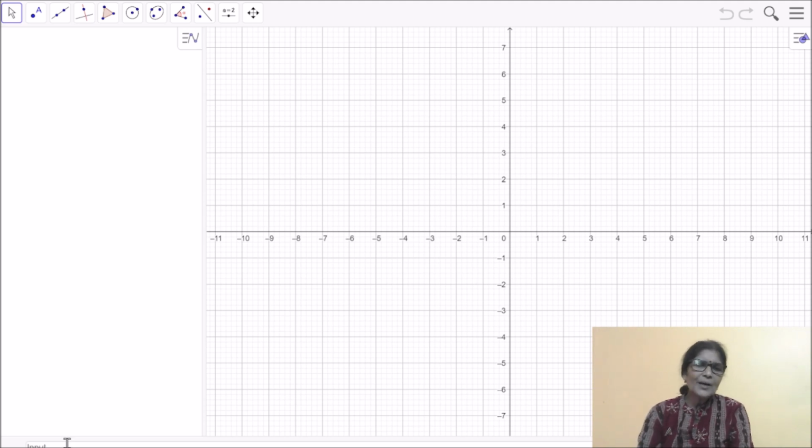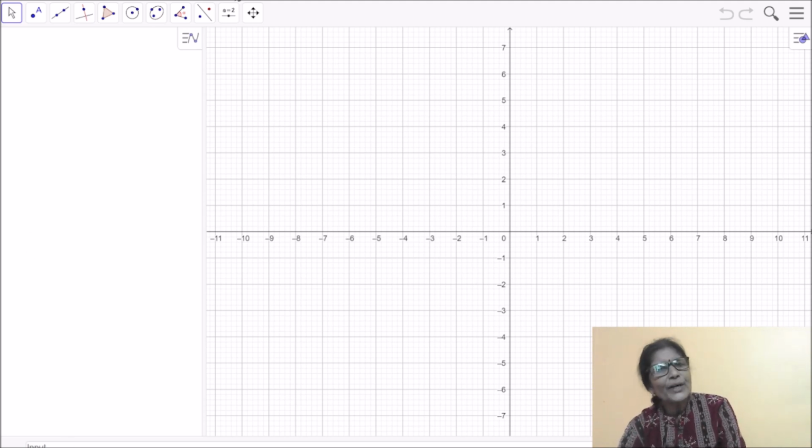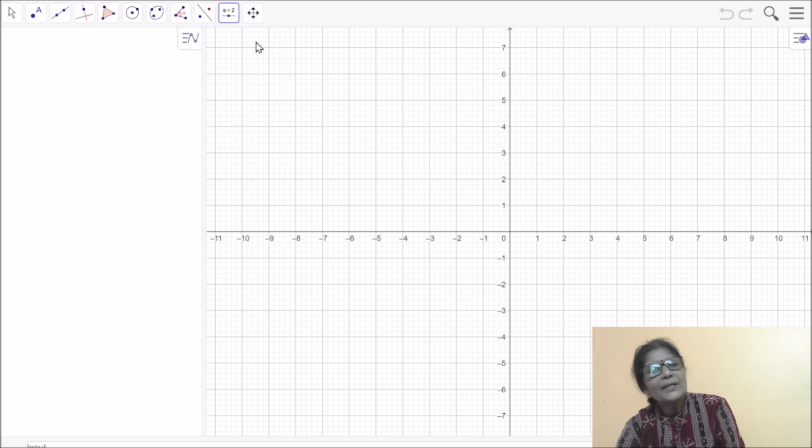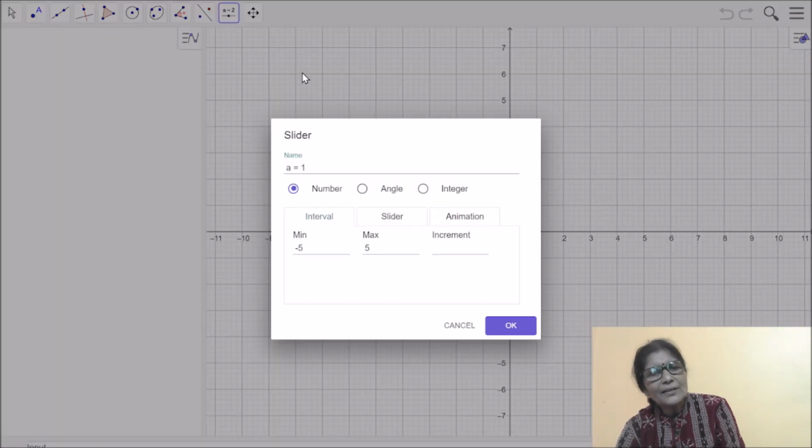First I'm making a slider for the x coordinate. This is the small box you have to click, then click on Slider and click on the screen. Immediately you will see that a is 1 and it is a number, and here the interval is given as -5 to +5.